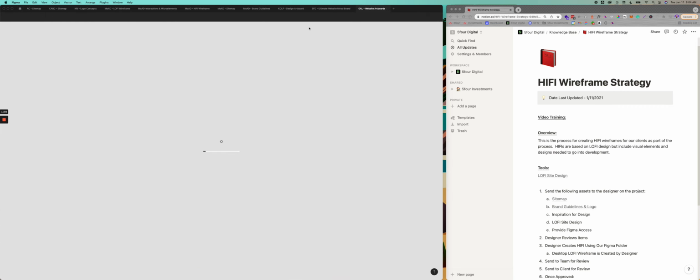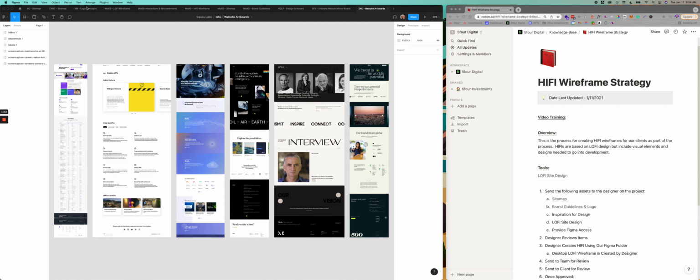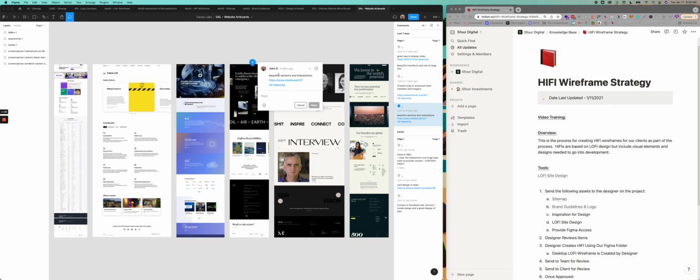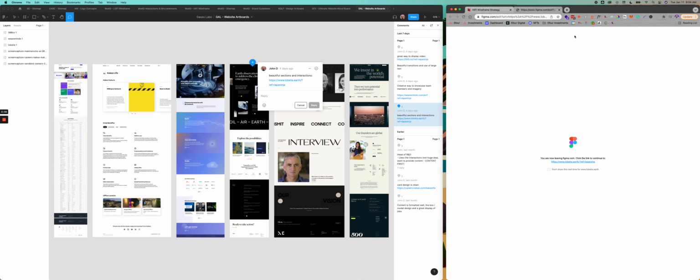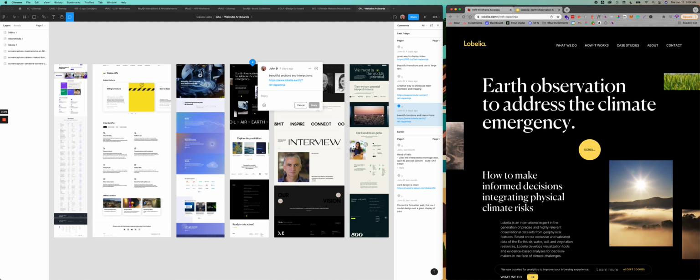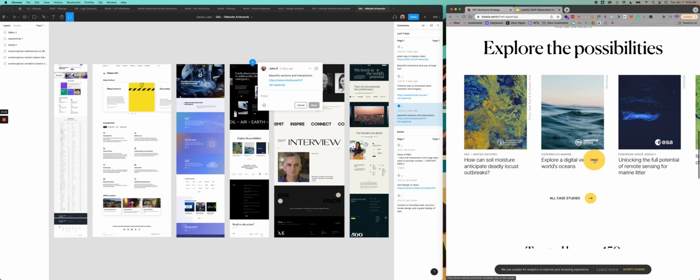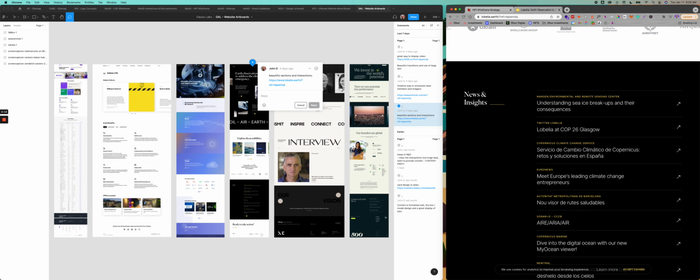I'm going to open up one of those files here because I was just working on one a couple of days ago. We'll provide you with website artboards. You'll be able to click this file, and if you hit comments, you'll be able to see the comments that we have. This example is beautiful sections and interactions. We'll have the actual screen, and if you click it, it will show you what that page looks like. This is just to provide you with inspiration, and we'll talk about the specific things that we like on that page and what we really enjoy regarding that design.